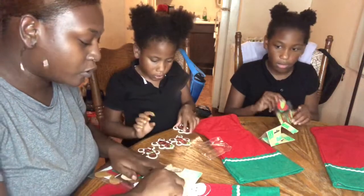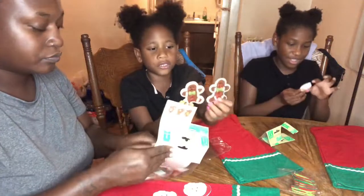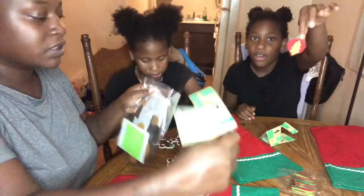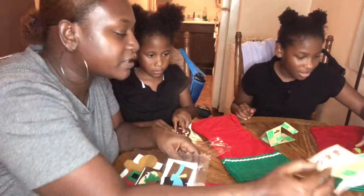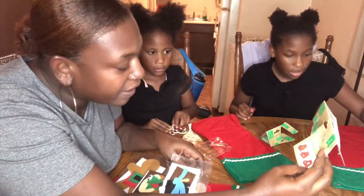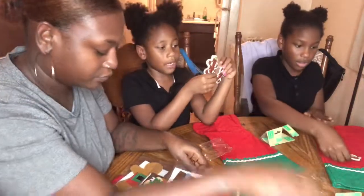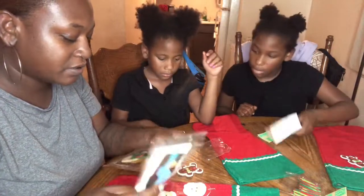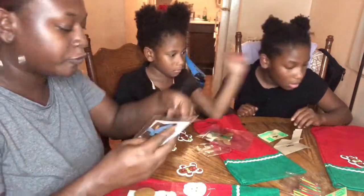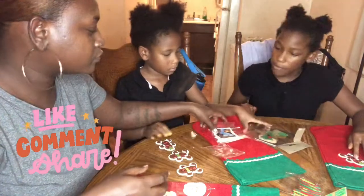Everybody can put one ornament on there. So we got two boy gingerbread men. Ooh, look at this, it looks pretty. Look, we got three different things: a snowman, a Rudolph, or gingerbread. We're gonna do the gingerbread on Kevin's. You can do the Rudolph, or you can do the snowman's. I'm doing everything.